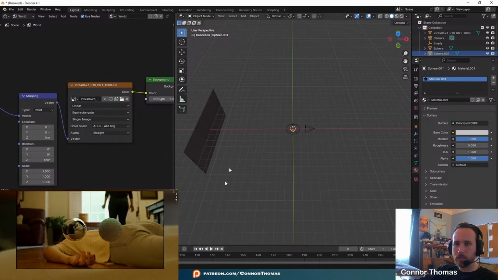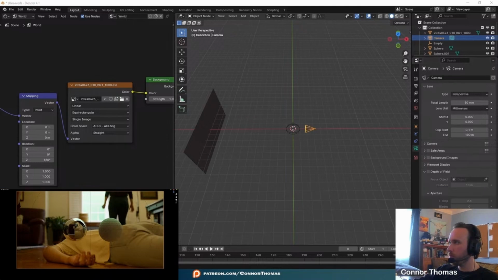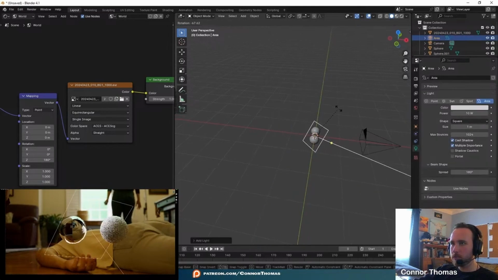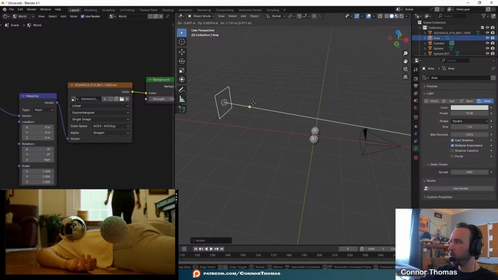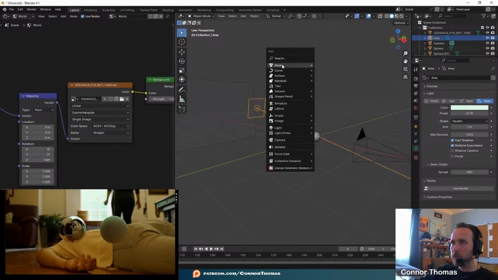Oops, I'm actually animating accidentally. Also, just for our sake, let's just remove the pass-through so that way you can see exactly what we're doing here. So I'm thinking if we add in an area light, let's rotate this on the y-axis here. We're just going to kind of place it where that window is. If I just increase the intensity on that, we're just going to try to get this light edge that we are getting around our actual real-life objects, but we want it to be on our CG material. So if I just get that green texture there, I'm just going to move a little bit of that as well.